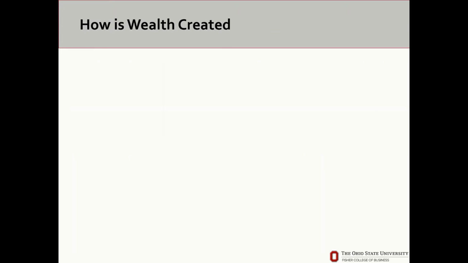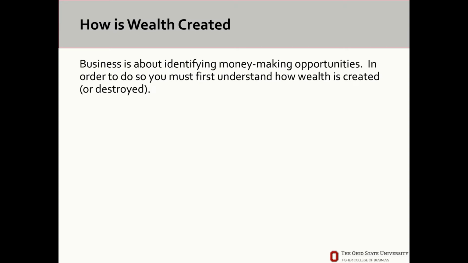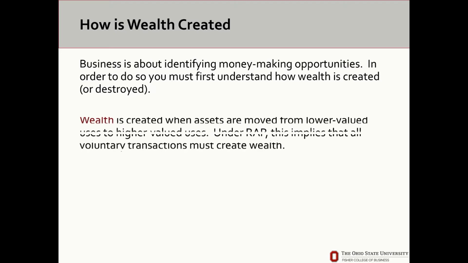Now that we've developed and practiced with a method for evaluating problems, let's dig a bit deeper in how we can assess potential solutions or actions that a firm could take. In its simplest form, business is really just about identifying opportunities to increase wealth, be it wealth of the individual or wealth of the firm. In order to move forward, we really need to have an understanding of how wealth is created. Wealth is created when assets are moved from lower valued uses to higher valued uses.